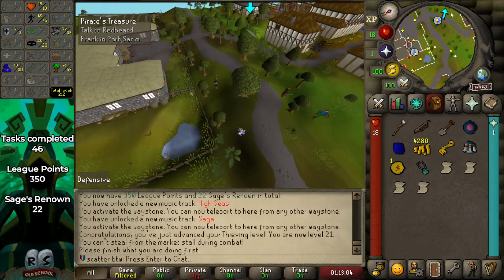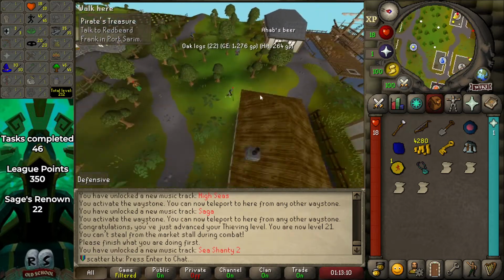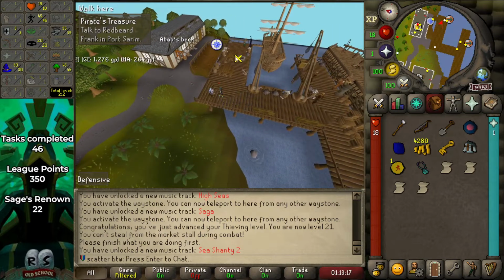We'll be able to do Priest in Peril. We'll be able to do Restless Ghost. We'll be able to get into Mauritania, do some other stuff there. There's plenty of tasks there. You know, we're not permanently unlocking it. Oh, here we go. Oh, yeah. There it is.